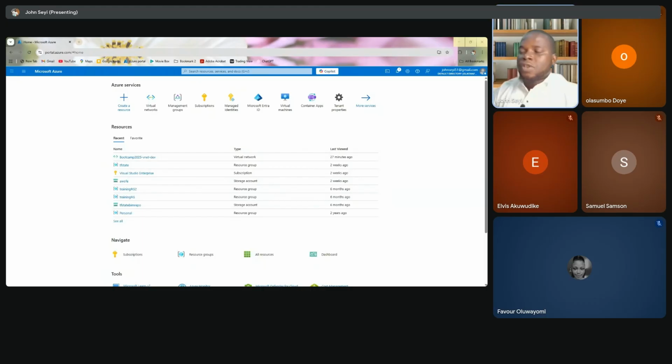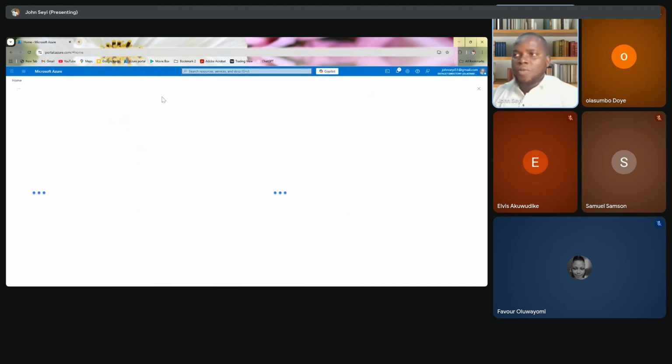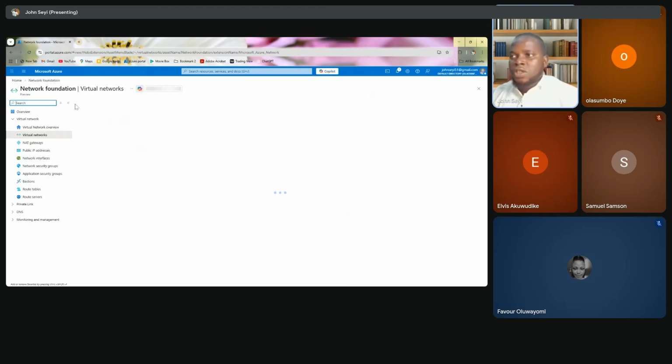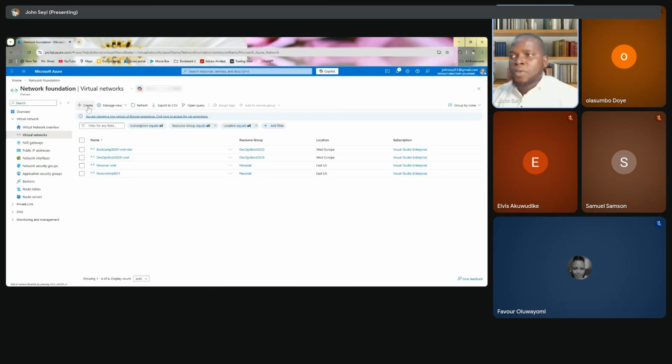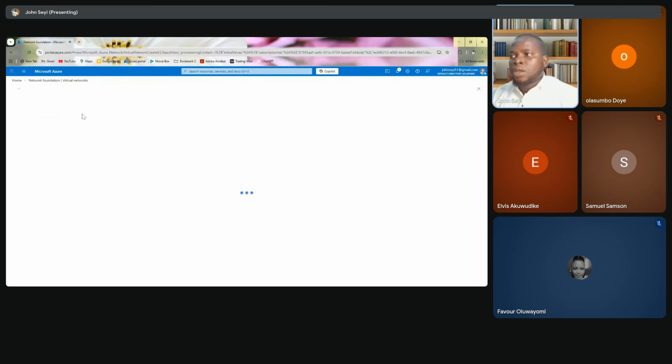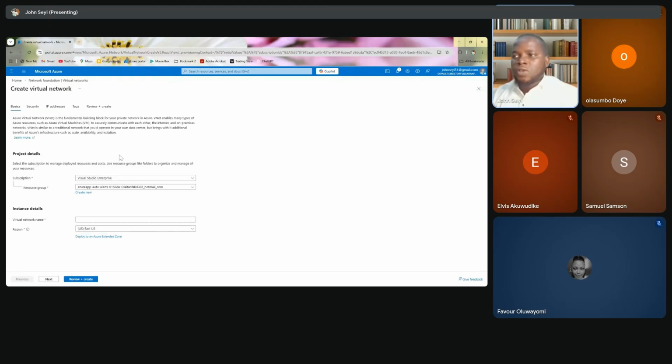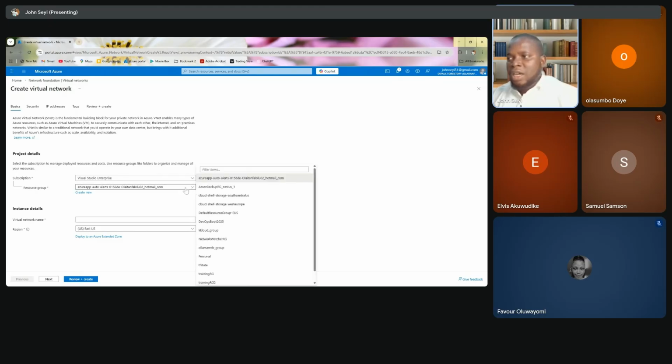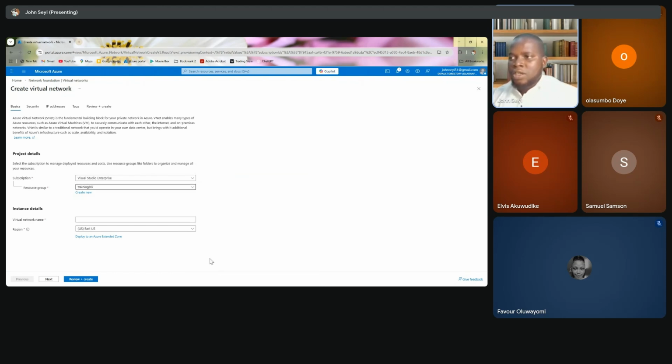Okay, for instance, you want to create a virtual network in Azure now. You go to your virtual networks or just search for virtual network in the search icon here. It brings up virtual networks, and you just click on create new. Some of the things you need to put in when creating your virtual network: you have to select your subscription, which we have done. You have to select the resource group you want to create your virtual network in, like for instance, a training resource group.